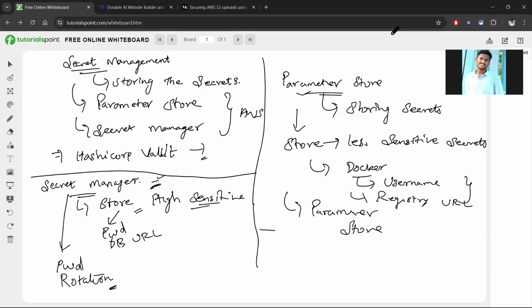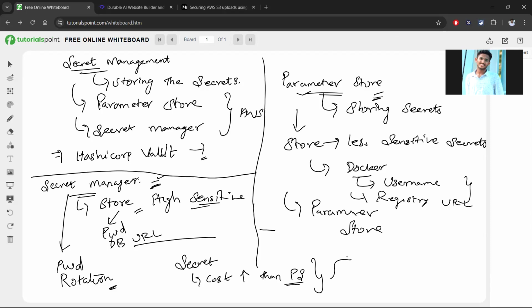This is the advantage of Secret Manager, which Parameter Store does not have. Because of this advantage, the cost of Secret Manager is slightly higher than Parameter Store, guys.